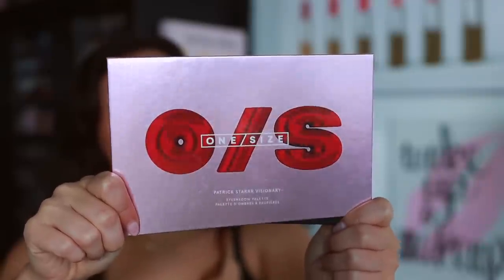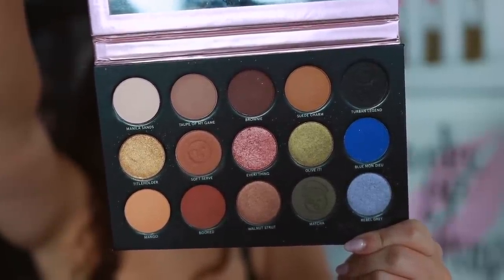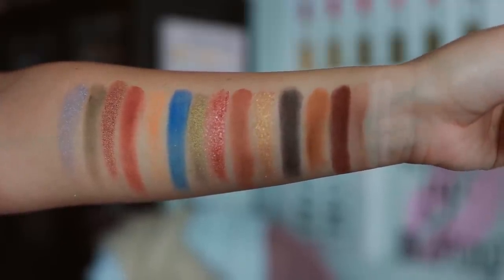This next one nobody else champions — they've literally been trying to clear their stock at 80% off — but I love the Patrick Star One Size Visionary eyeshadow palette and need to give it a shout out. This was the first launch ever for One Size and I think they did a really great job. Very basic colors, but you get warm tones, neutral tones, smoky tones, even some fun pops of green. There's more versatility than meets the eye, the quality is really nice, the shimmers give you that oomph, and there's a great range of transition shades. It's a downright beautifully curated boring palette and a great starter palette.